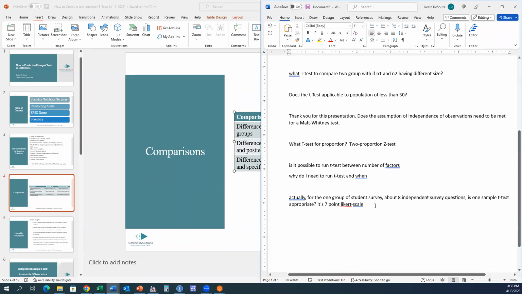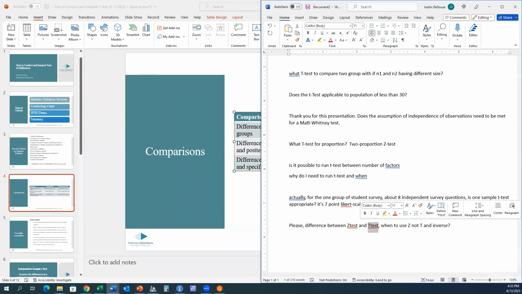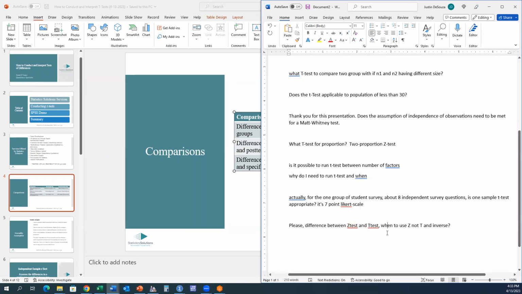Okay, so what is the difference between a z-test and a t-test? Z-tests usually involve looking at population parameters. So if you have population statistics, that's when you run a z-test, whereas a t-test is more specific to samples, those samples derived from the population. T-tests are looking at smaller samples than z-tests. I don't see z-tests run too often, except for this one, a 2 proportion test.